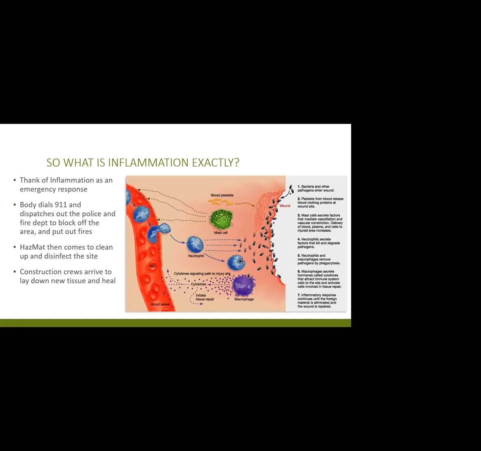So the picture here kind of depicts some of the things that happen, and this is depicting skin. So say for instance, I scrape my knee. That's what this picture is showing you, but the same process occurs at a tendon or anywhere else in the body. So I have an injury or an insult to something, and the body responds in kind by first alerting itself to the problem. There's a problem, so we have an alert system. The alert system releases chemicals. Chemicals are released by these cells to alert the brain to pain. So once we experience pain, we know something's wrong and we're going to address it, or at least that's what we're supposed to do. So there's that, and then there's a recognition factor.